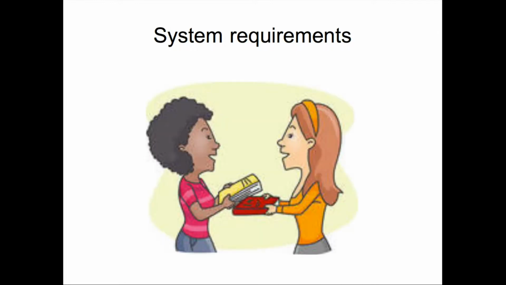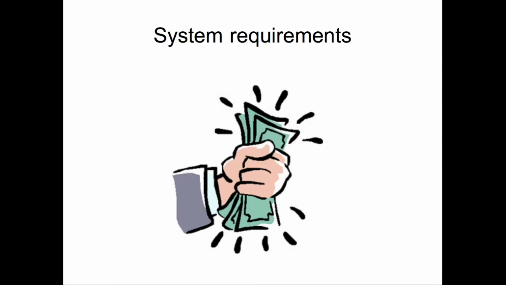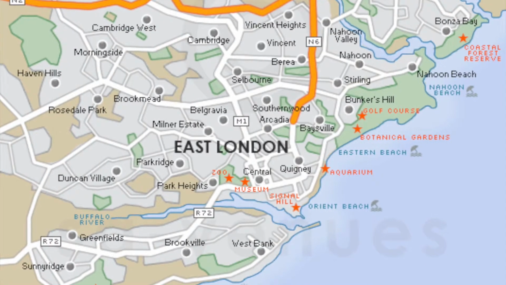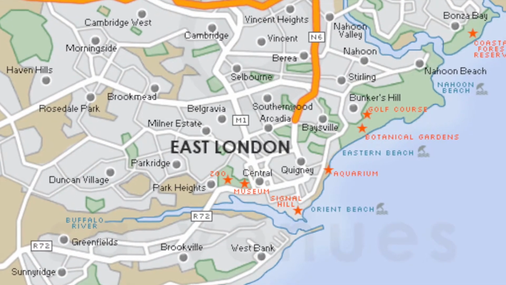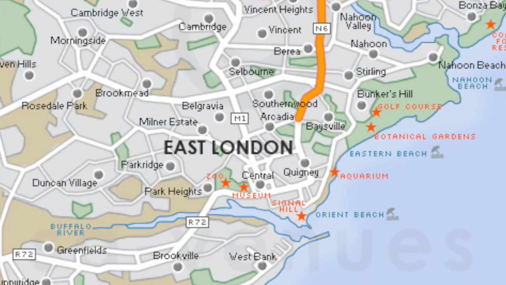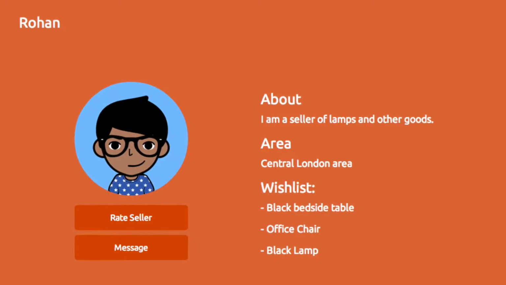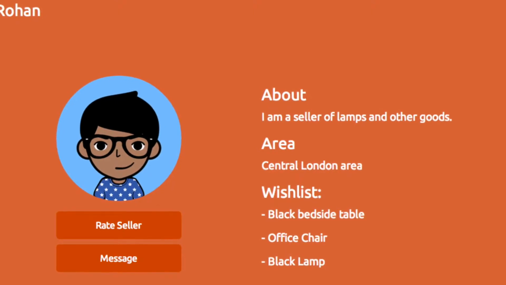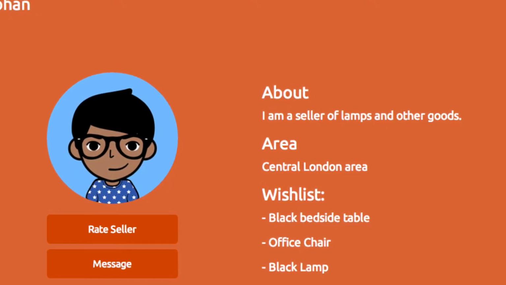Starting from the most basic and most important requirements, the system needs to be able to trade goods for goods, and it needs to be able to sell goods for money. Another important feature is to only have it be accessible in a local area. Since trading of the goods is done in person, we must restrict the distance people must travel to complete this trade. Another key feature is the creation of profiles for traders and buyers. This was a much requested feature in the interviews as people wanted to know who they were buying from.